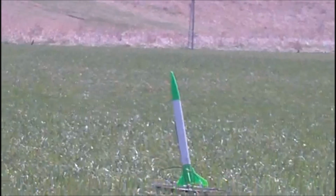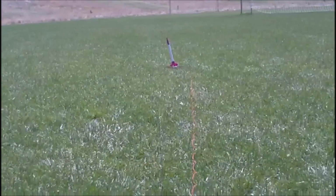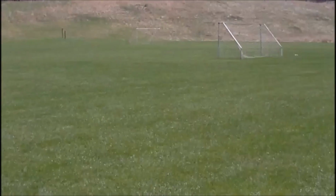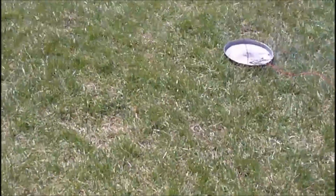Oh, it went straight into the sun. Come on. Oops. Oh, and it jammed into the ground. I think it exploded. It just didn't sound right. I think I just won at lawn darts.